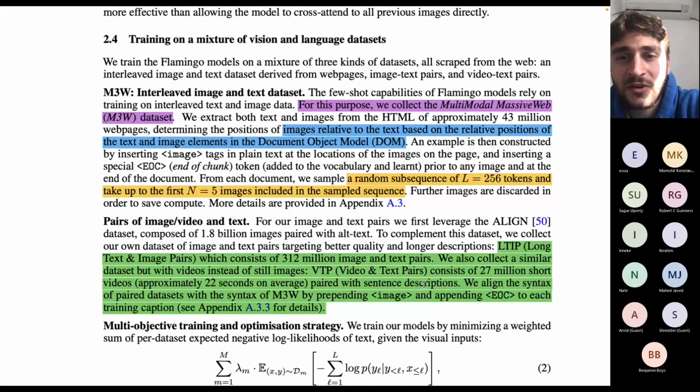I'm just going through this because that is so much data. That's why I think one of the massive contributions of this paper is they've created these data sets: 43 million web pages of sequences of text and images, then 312 million text and image pairs, and then 27 million short videos. I don't know how they did it. Maybe they used Amazon Turk, but that's a lot of data. And I bet that's a very important reason why this model works so well, because they were able to create this data set that wasn't there before.